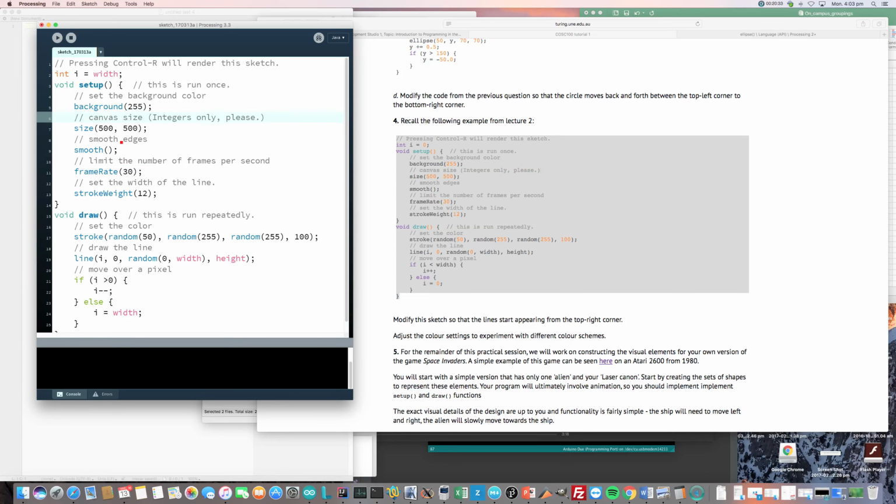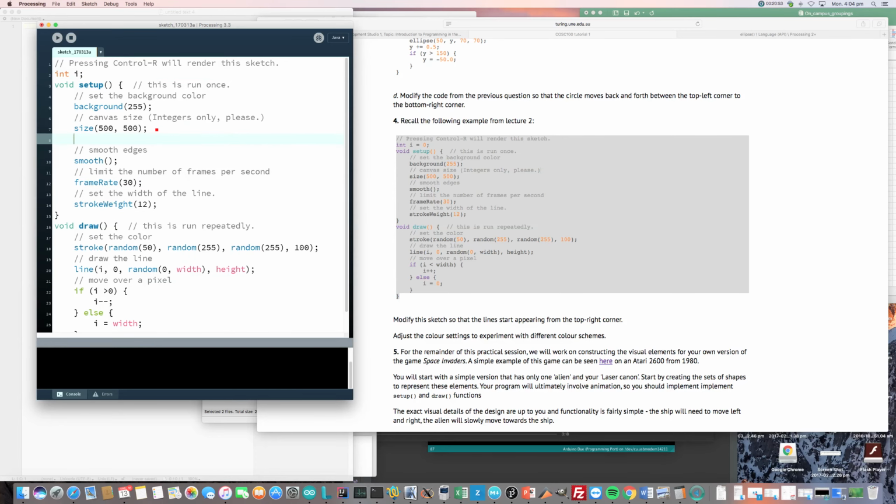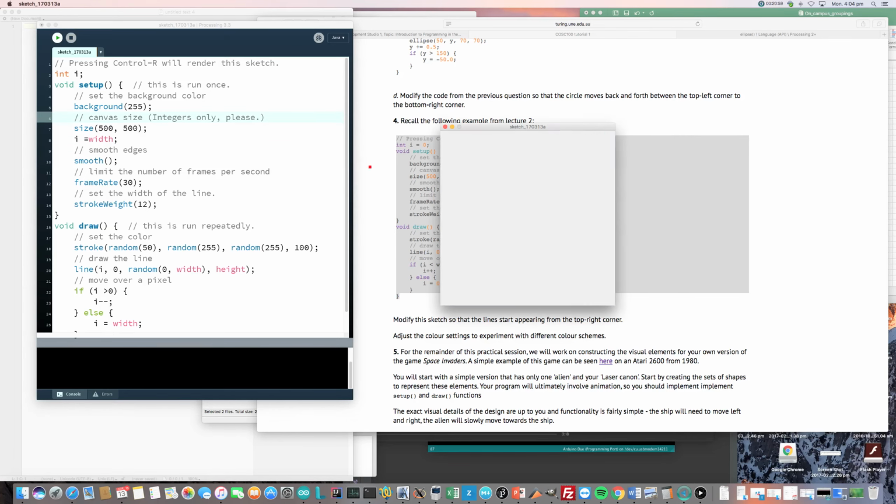So recall that before we call the size function, the default size for a canvas is 100. So it means that at this point in our code, the value of 100 will be saved into i. So all we need to do is put i there and then have our i equals width down here. When we go and run that, that should sort out that little glitch.